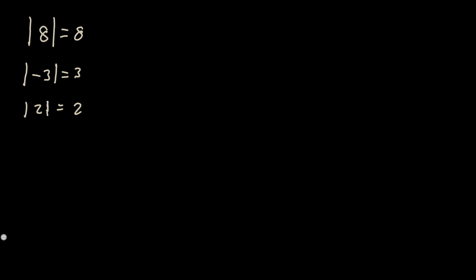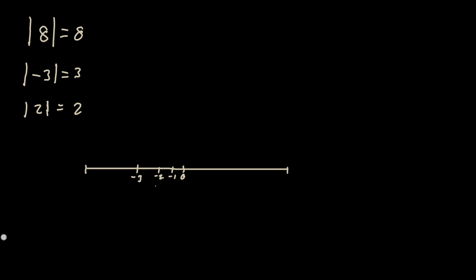So why is it always positive? Well, let's consider a number line. So we have the point 0 in the middle, and the reason why every absolute value is positive is because we are simply looking at the distance of the number we are taking and seeing how far it is from 0. So let's consider negative 3.